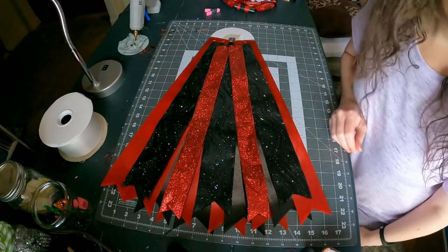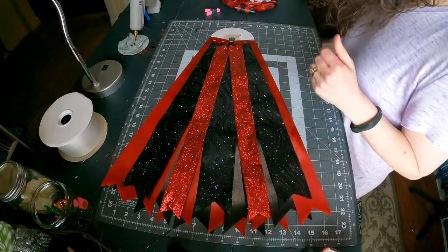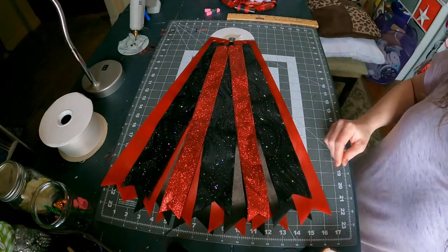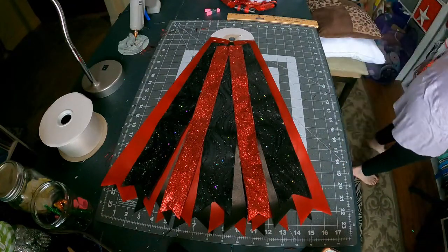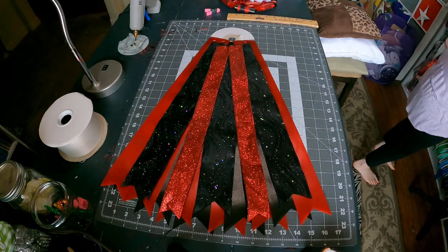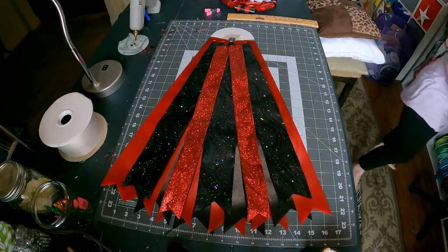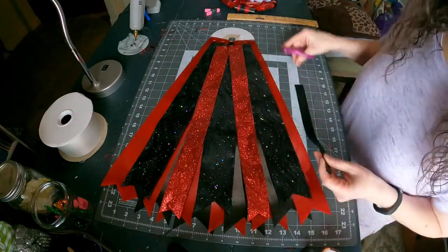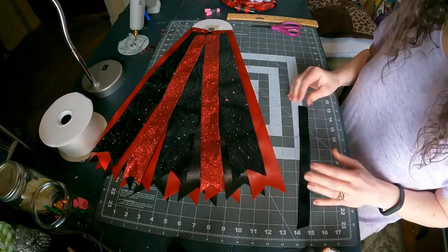Oh, thanks, Amanda. So let me go ahead and add that loop and show that. I don't really do a particular size. I just kind of eyeball it. So this is, again, a soft satin. This is a wide one. I do them in all different sizes. It doesn't have to be this size. I do it in a thinner one sometimes.